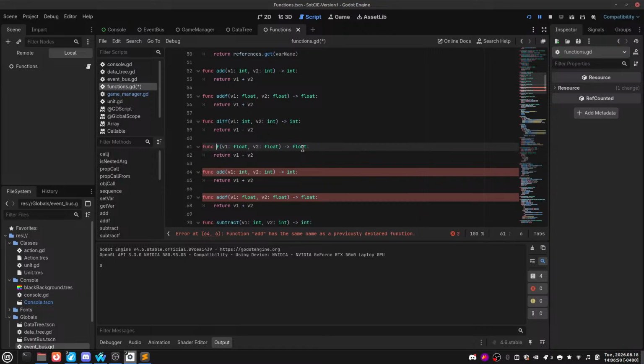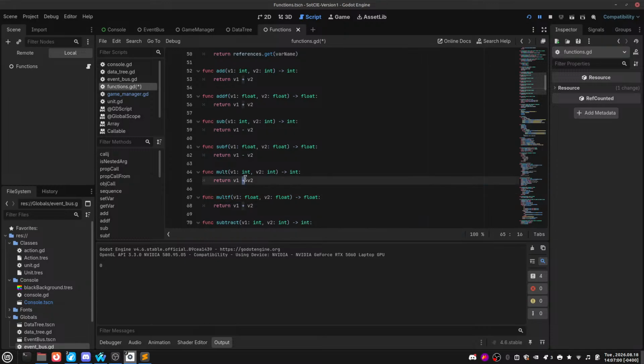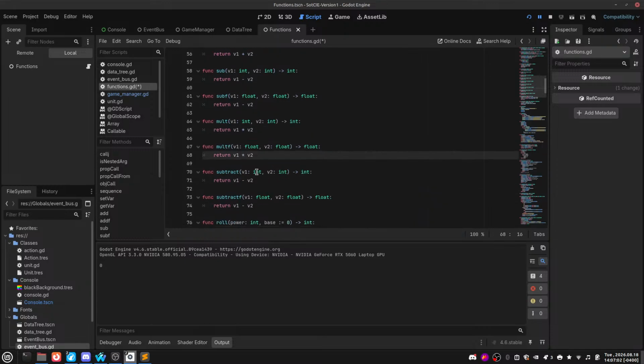Diff f. Subtract f. Mult f. Div, and then div f.